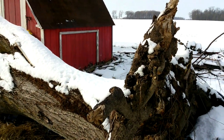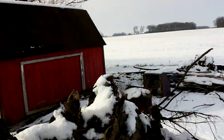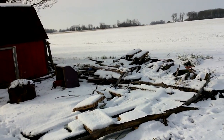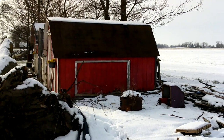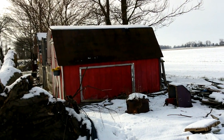Now, really, we want to get the tree out of the way, but over here next to this barn shed, we want to build another chicken run. So that little house that I showed you in the back coop, we want to build another enclosed run that comes out to about right here, so we will have a 3rd run for more chickens, for more market people.